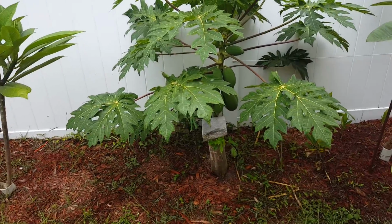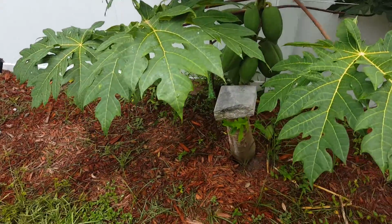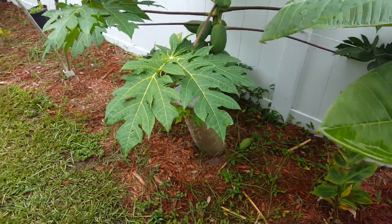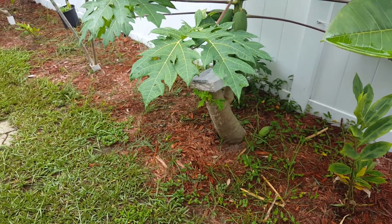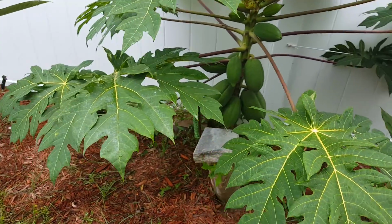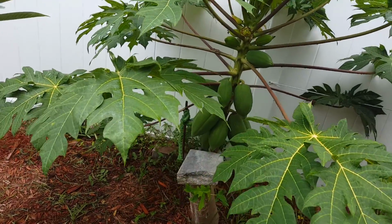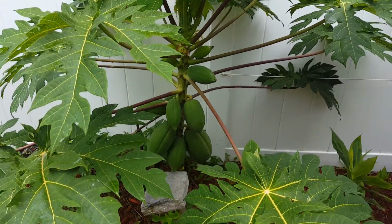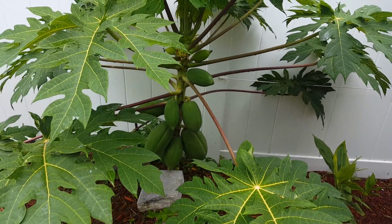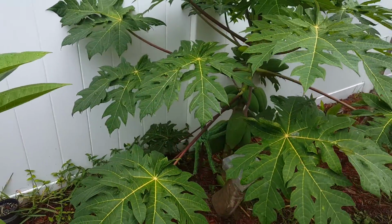This here actually, it's not a plumeria, but this was my papaya tree. It was actually pretty tall, produced quite a bit. Last year I had probably about 70 pounds of fruit. We had a hurricane that came through, Hermine, and completely decapitated it. So I cut it all the way back down to the bottom, and now it's been about a month, and that little shoot that came up from the back is taking the place.